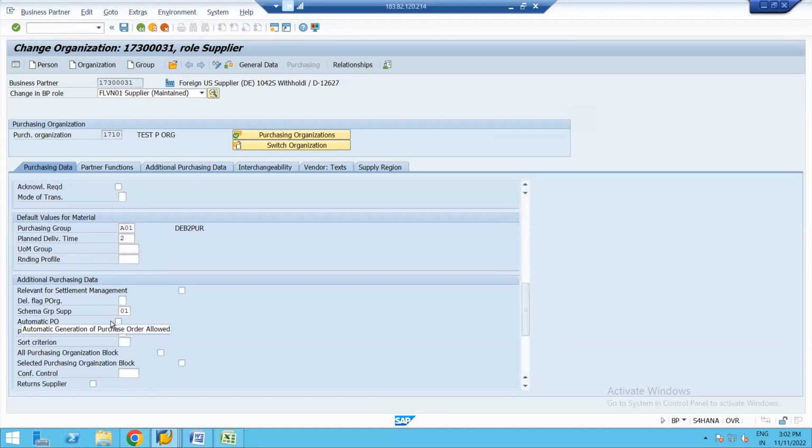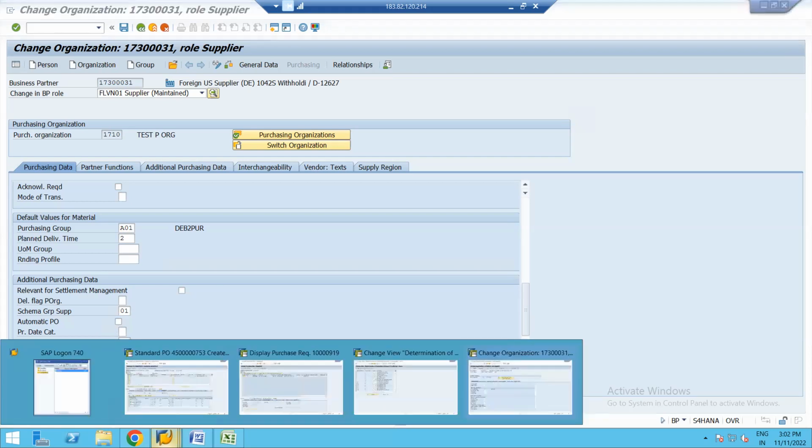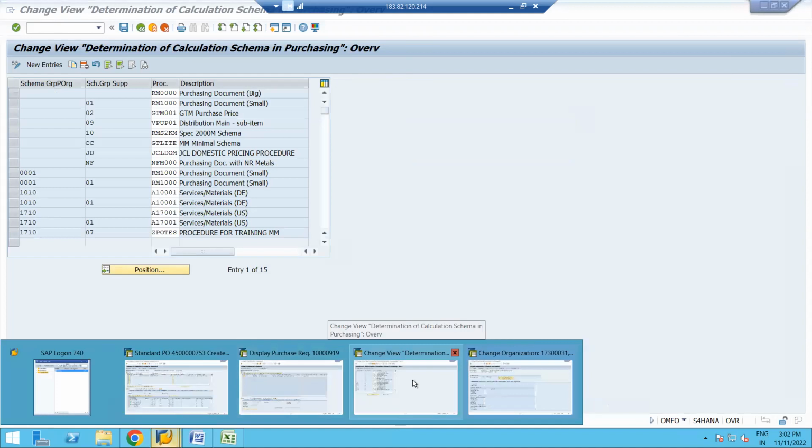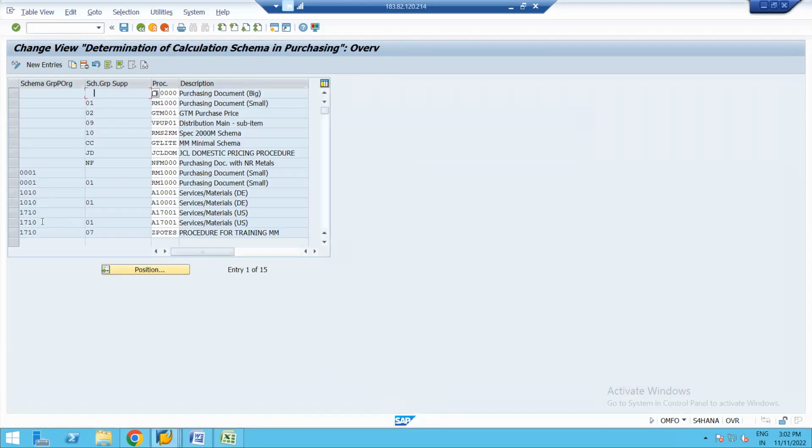Can you see this right now? Which particular schema group is appearing here? Yeah, 01. Are we going to change this to 07? Yes, 01. So let us quickly check what is there in the configuration for 01. Okay. So this is our setting. No, hold on. No, this is the one I was referring to.